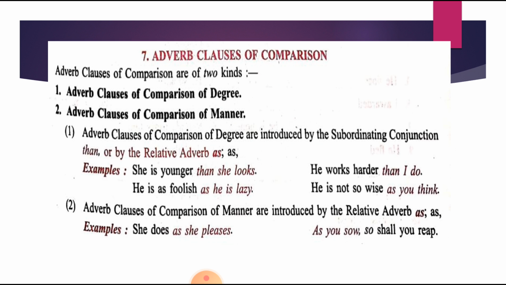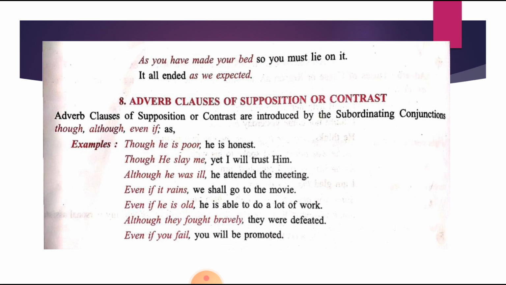She does as she pleases. As you sow, so shall you reap. What you sow, that shall you reap. That was about the comparison of degree and the comparison of manner. Next sentences: as you have made your bed, so you must lie on it. It all ended as we expected.